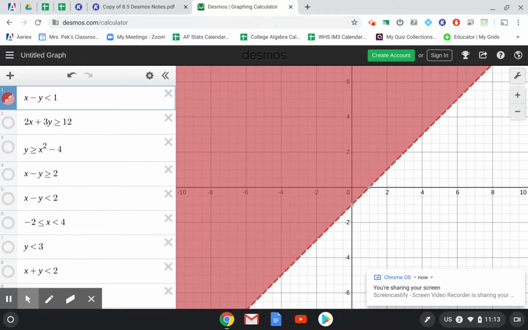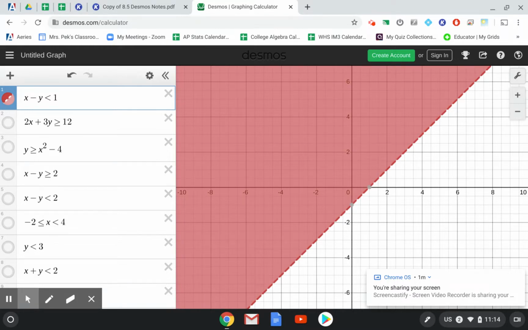And I want to point out a couple things. If it was just x minus y equals 1, we just see that line there. But when it's an inequality, we have a couple other things we have to do. We have to shade in one direction, above or below our line. And then we also have to think about whether or not the line is going to be solid or dashed. As you can see here, our line is dashed because our function is strictly less than 1 and not equal to 1. So just less than makes a dashed line. If it was less than or equal to, it would be solid.